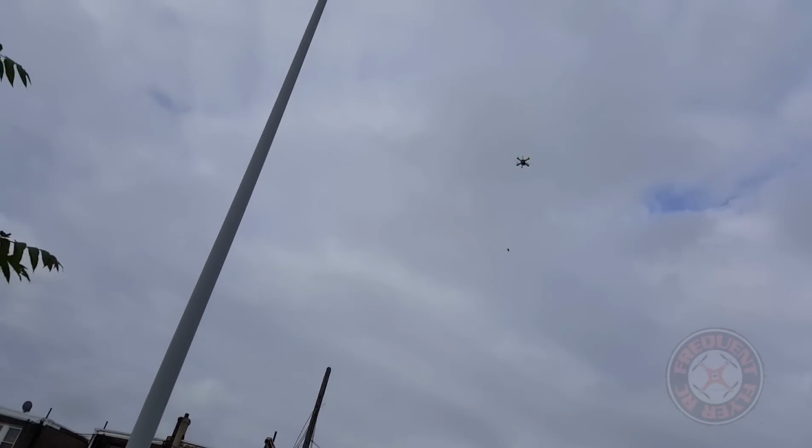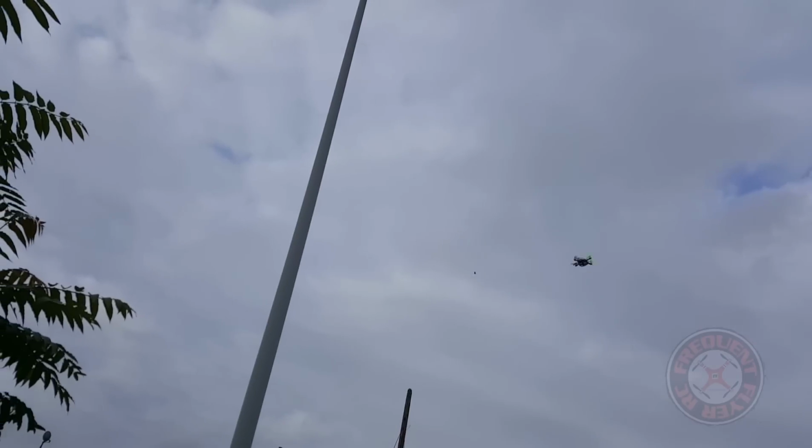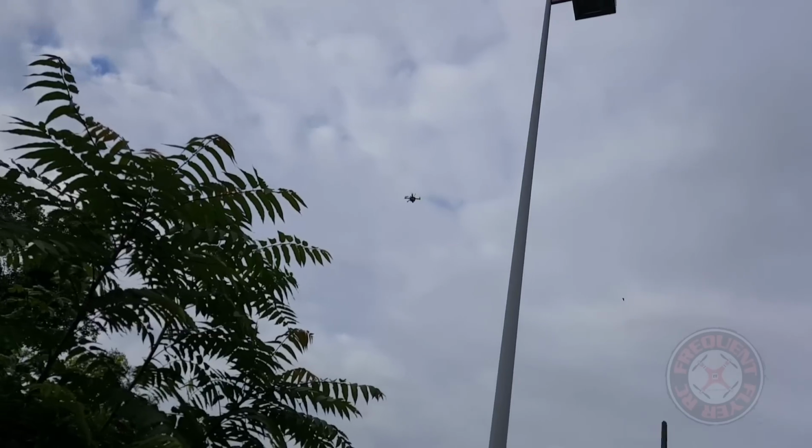Wow, there's a large bird up here flying. I don't know if you guys can see that, but it looks weird though.